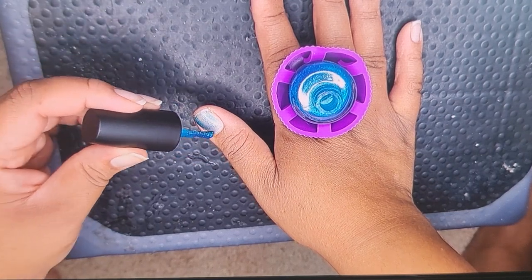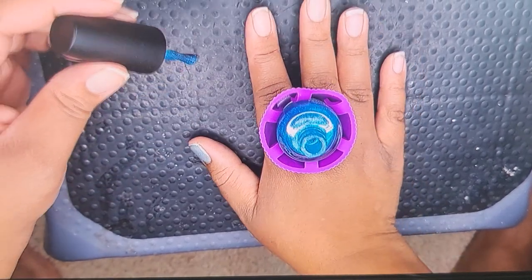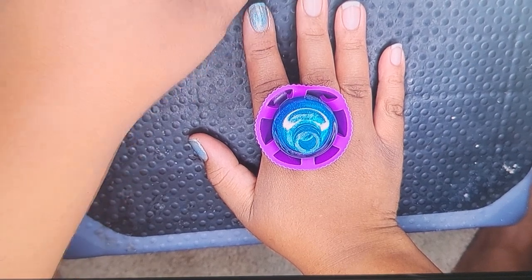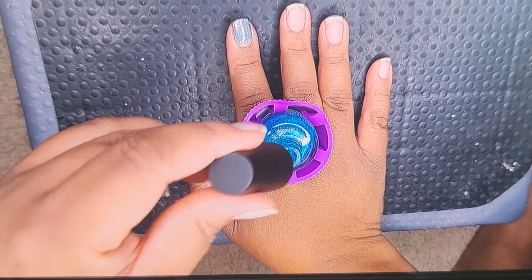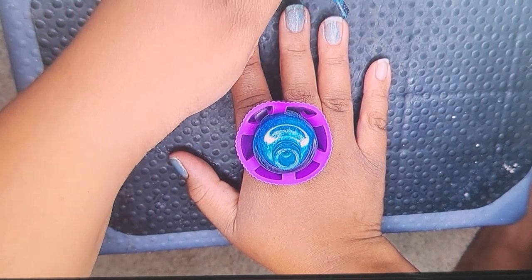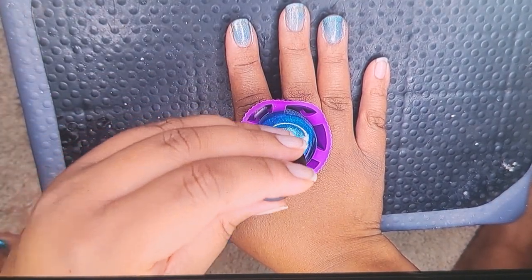So I get the hard one out the way. And then that really helped me out a lot. The nail polish holder, I love it. And it was only $1 or $1.25 at Dollar Tree. I purchased that at Dollar Tree. As you know now, Dollar Tree done went up to $1.25, so nothing's a dollar anymore. And it really helped out when it comes to polishing. I'm really glad I purchased this.